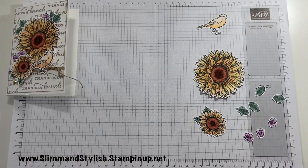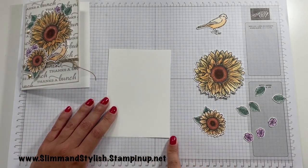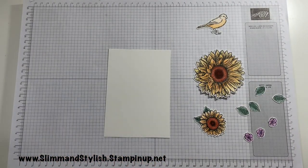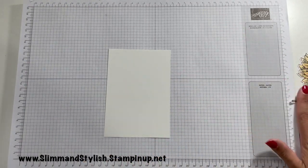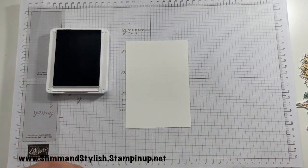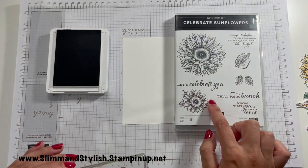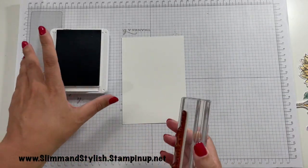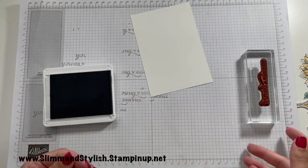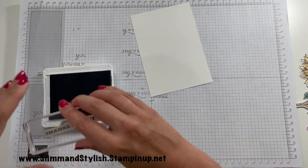Once you've done that, you want a piece of basic white — this is 10 centimetres by 14.35 centimetres, so it just has a slight edge around the card. I'm going to grab a piece of scrap grid paper because I'm going to be making a mess stamping off the card. I am using Grey Granite for this, and also the sentiment 'Thanks a Bunch' from the Celebrate Sunflowers set. I'm going to start at the bottom and line this up, since you can see it quite clearly at the bottom — getting that one perfect first.